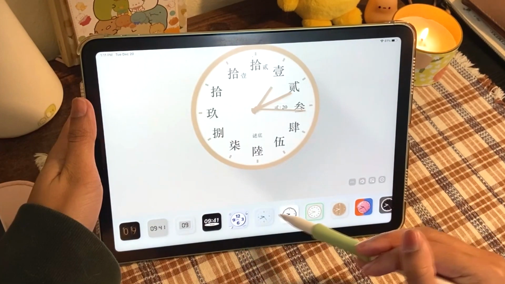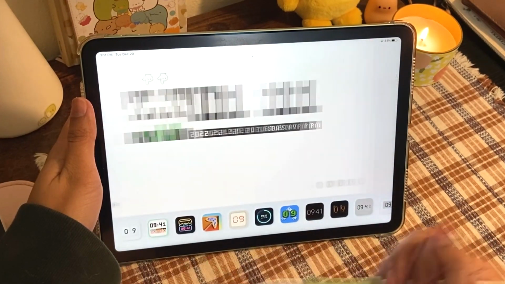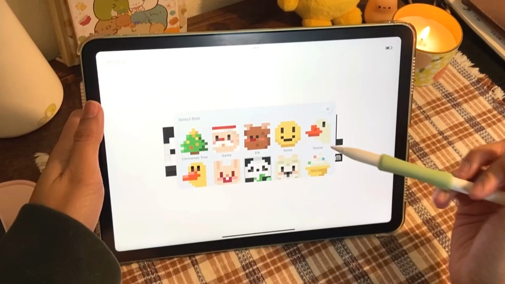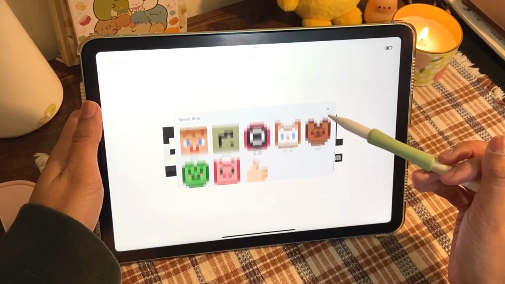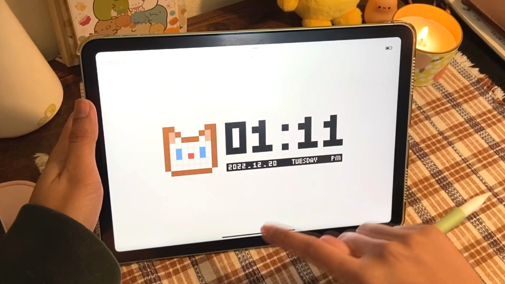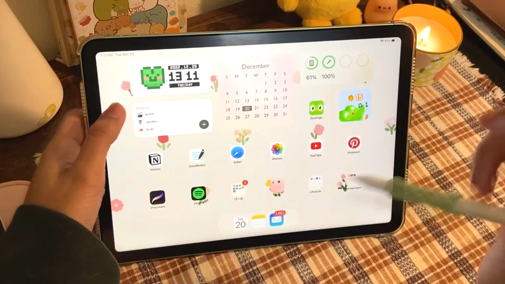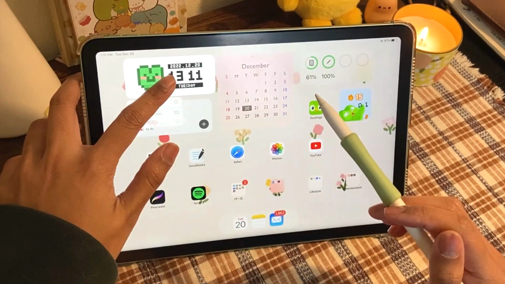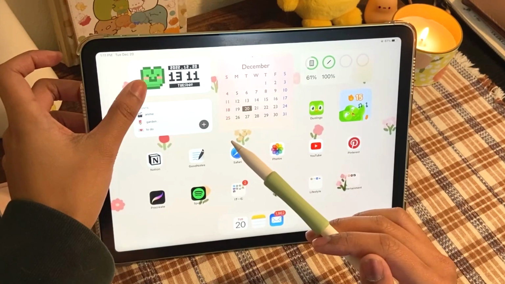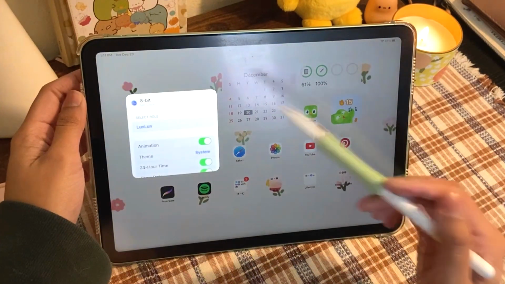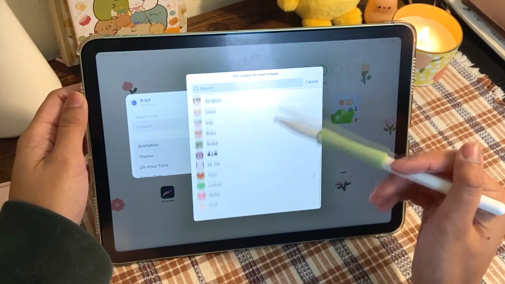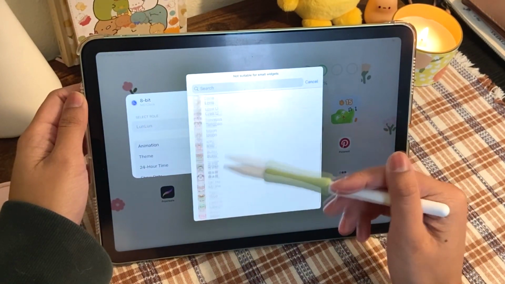The one that I use is the 8-bit version with the little cute icons. I think it's totally worth it though because you only have to pay once and the little animated icons are super adorable. The characters you are able to change on the widget screen if you would like to. For example, I changed mine from the frog to the little panda.